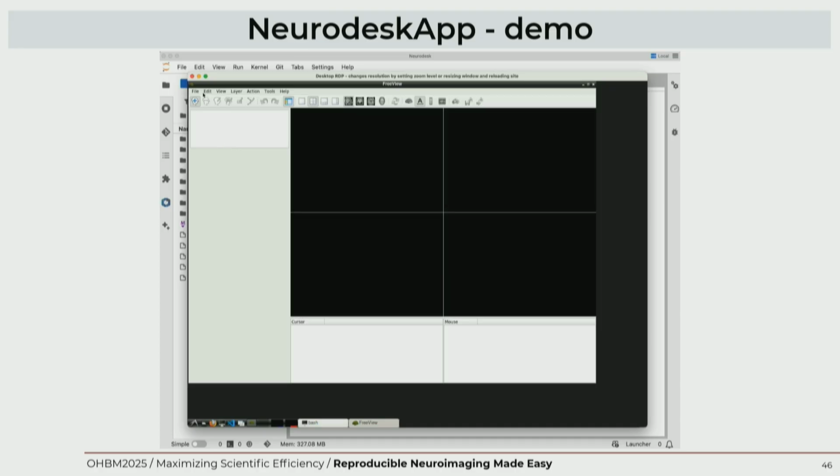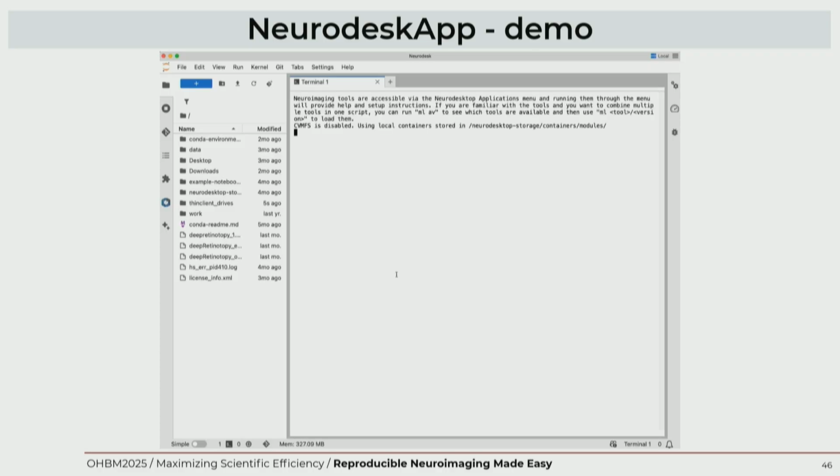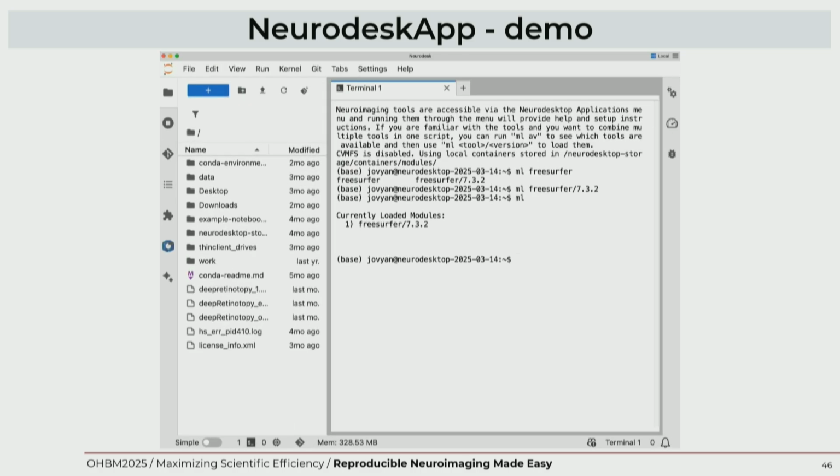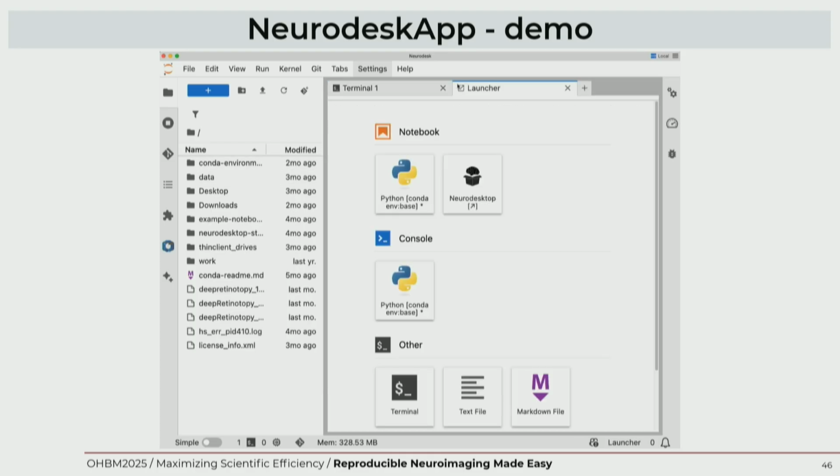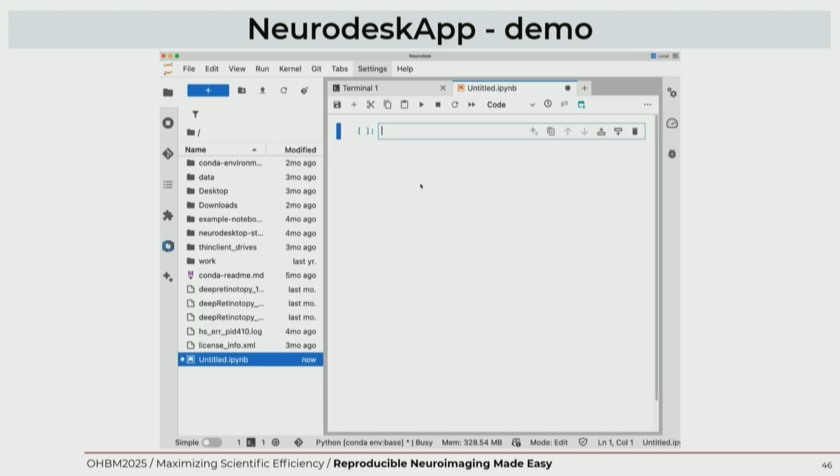Easy. You can also prototype your analysis via the command line interface. So whenever you feel ready, you can scale your pipelines up by porting your analysis to a HPC cluster, leveraging our command line interface, and it should look the same. So in here, you just have to module load the tool, and I'm module loading FreeSurfer, and that should work the same way in a HPC cluster.